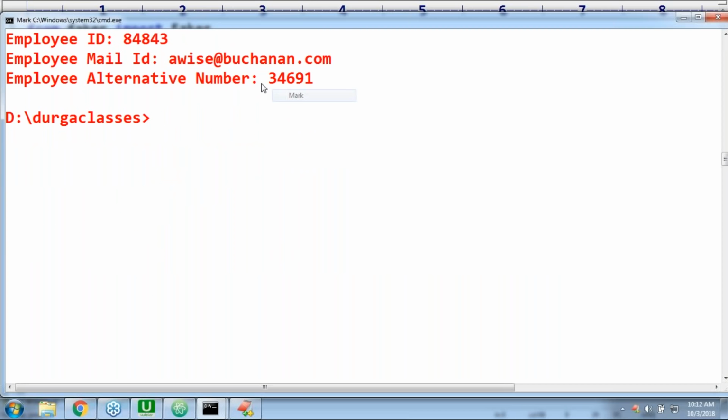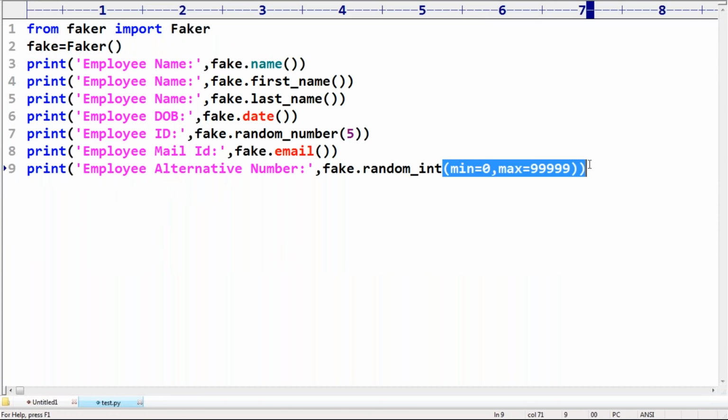Have you observed? Within this range, it is going to generate. Suppose your Aadhaar number, something like that, it is going to generate within this range. Getting the point, right?